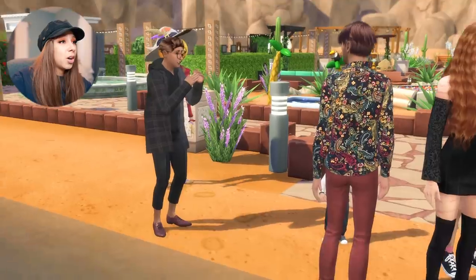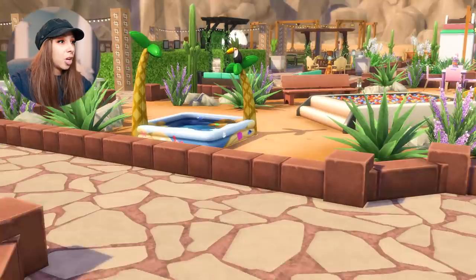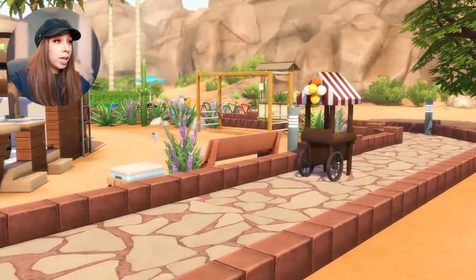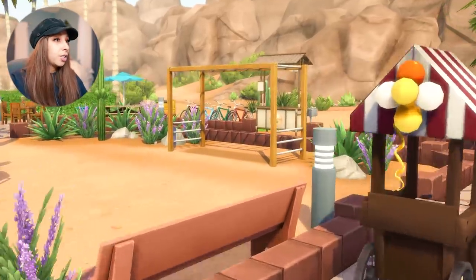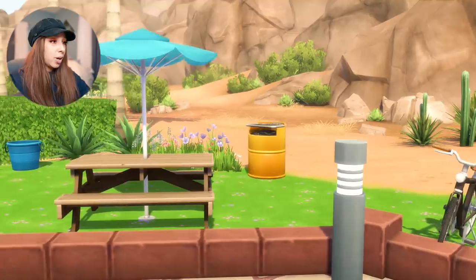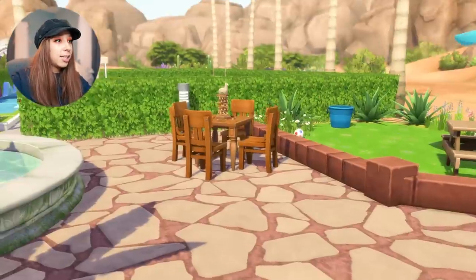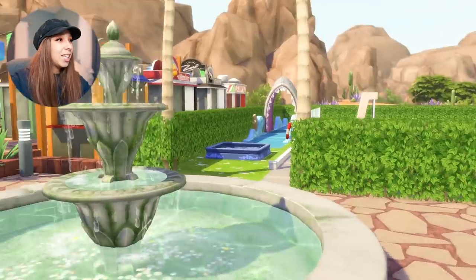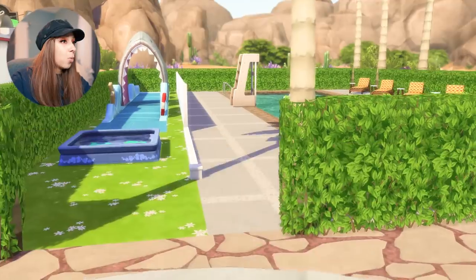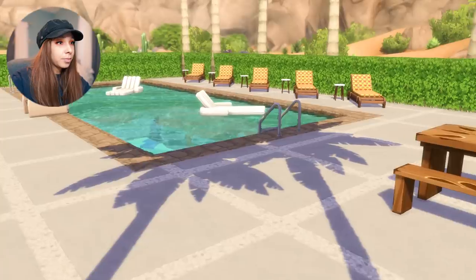Okay, so here it is. There's an area for toddlers here. There's a jungle gym, an ice cream cart. Over here we've got a little tiki bar, a barbecue area, and then there's a big fountain, a chess table, this Jenga thing, and then through here we have the pool area. There's also a water slide and a kiddie pool thing.